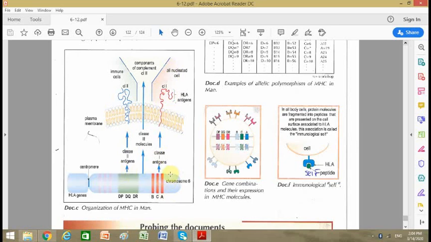However, HLA class 1 and HLA class 2 are coded by a set of genes, or by a gene of 6 loci, 1 locus like a sequence, and 6 loci on the long arm of chromosome 6. This is the long arm of chromosome 6, and I can see that I have 6 loci called DP, DQ, DR, B, C, A. DP, DQ, DR, you can see that each one is made of 2 letters, so they code for HLA class 2, while B, C, A, 1 letter, they code for HLA class 1.